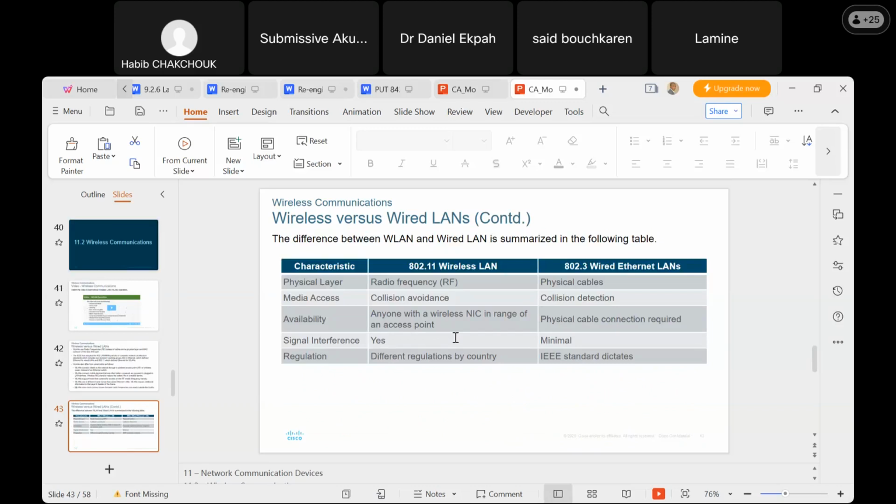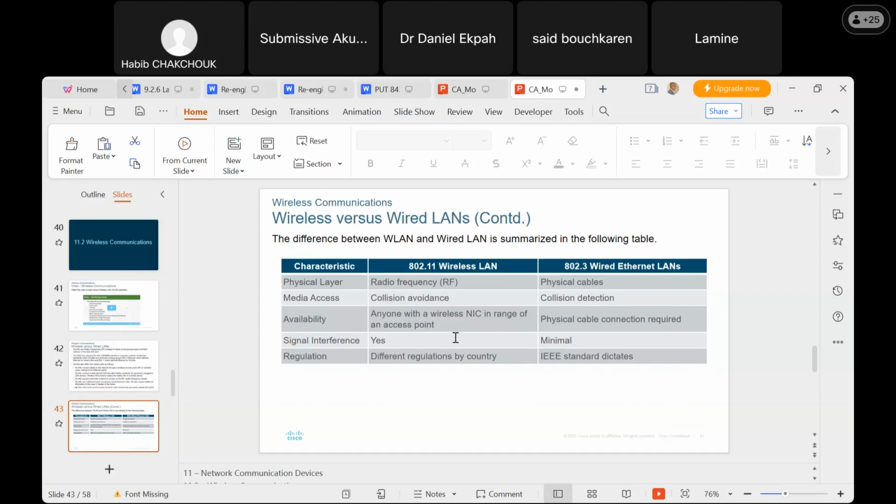So here you look at the characteristics of wireless versus wired LAN. The difference between your wireless LAN and your wired LAN is summarized below. For the physical layer, the wireless network uses radio frequency, while wired involves a physical cable. For media access, the wireless network uses collision avoidance, CSMA/CA, and for 802.3, which is wired, it is collision detection, CSMA/CD.